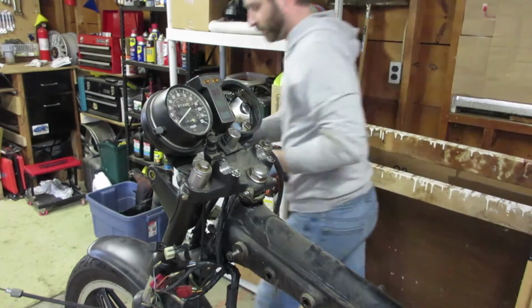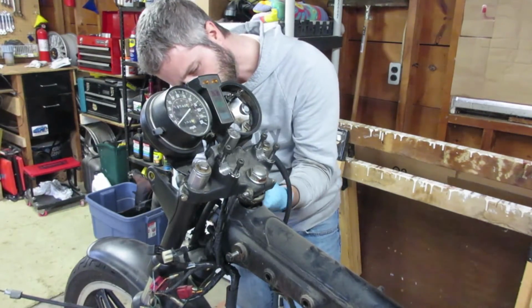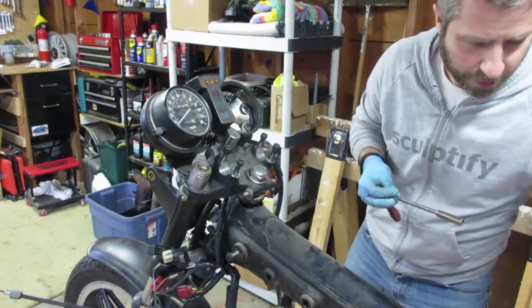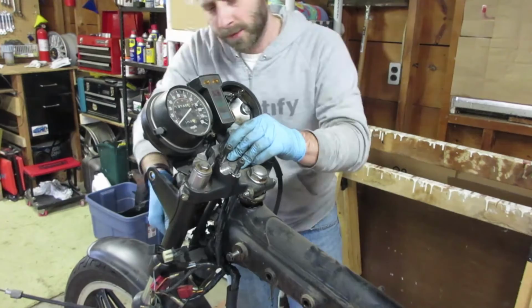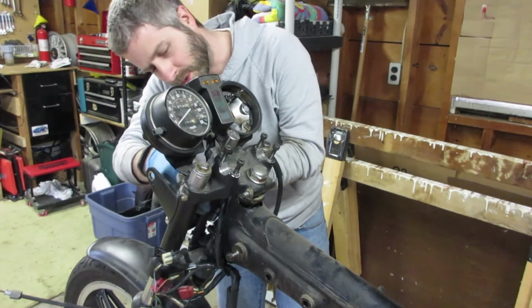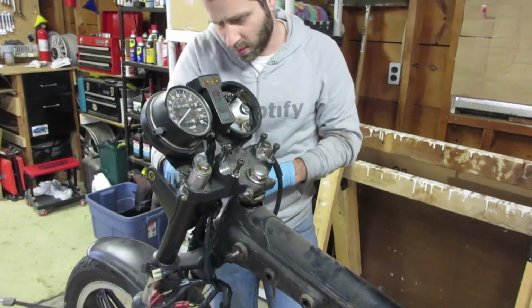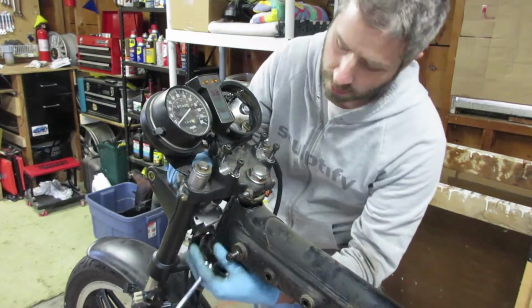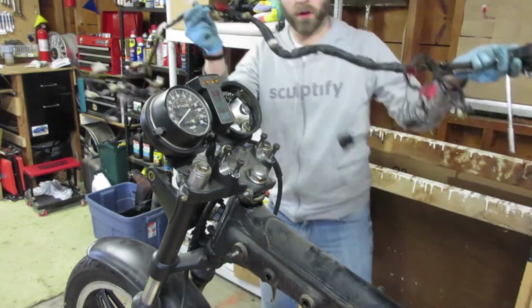Fuse box. So I've seen it done a few times, but I'm hoping to find a way to relocate the starter switch somewhere else. So we'll look into that for the weekend. All right, harness is free.